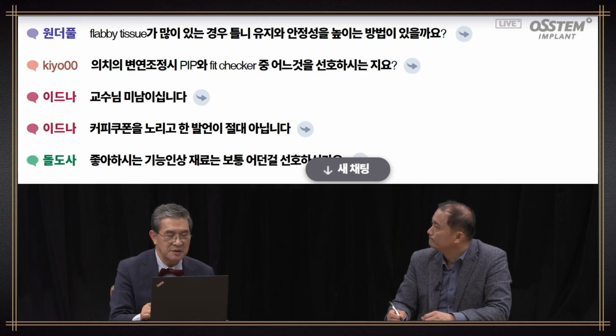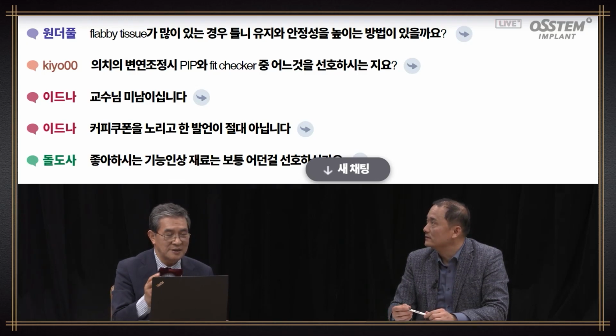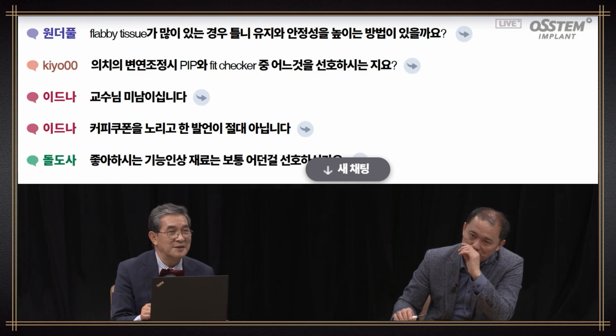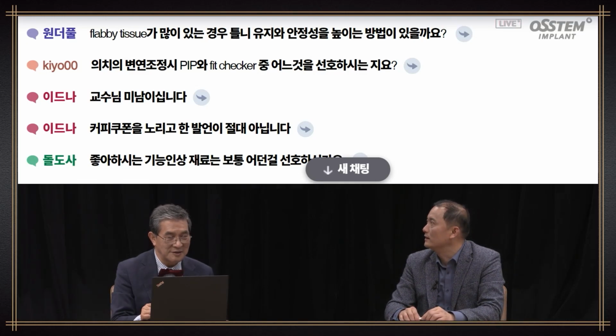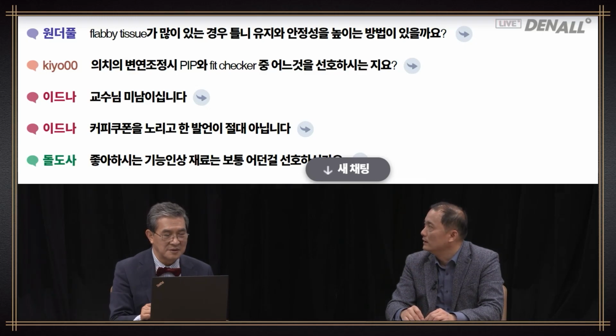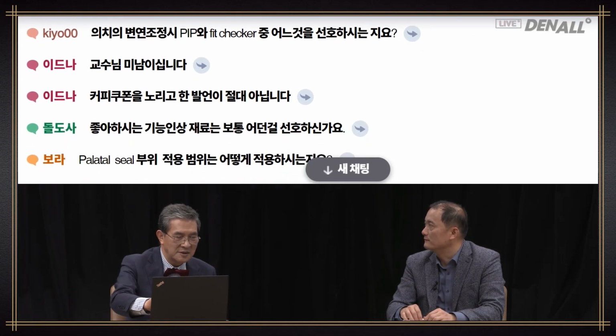Yes, next question. If there's a lot of flabby tissue, how can you increase maintenance and stability of the denture? So when you take the impression, combination impression, you're talking about not moving the flabby tissue? Yes. So using pressurized impression taking and trying to retain it. Anything else? Maybe removing the flabby tissue as the first step would be good. And if that cannot be done, there is a load that can go in, and without an anterior ridge, there's no stability. So in such a case, maybe placing an implant on the posterior side could be an option.